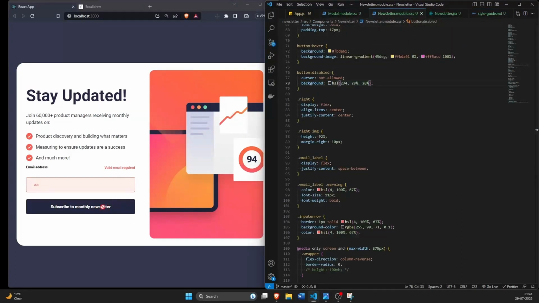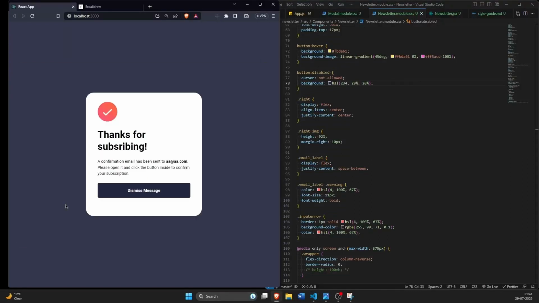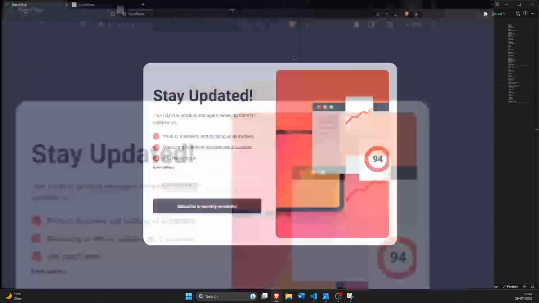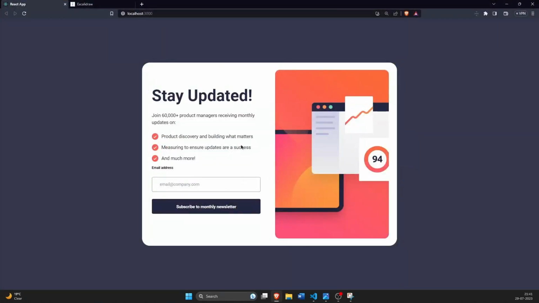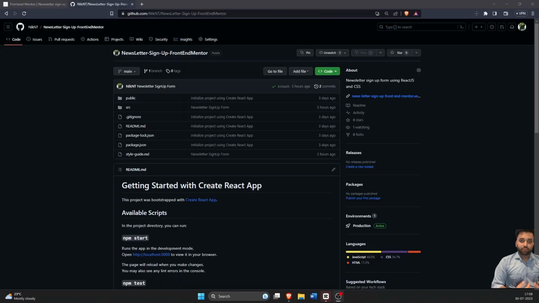So if we see, whenever our email is incorrect, it will not allow us to submit the form, and as soon as we write a correct email, it will allow us to submit the form. So I believe that our implementation is complete. This is our desktop view. We'll add a wrong email here to see the result. It's not allowing. The correct email, it's allowing, and this is the same in the responsive view. So that was our project.